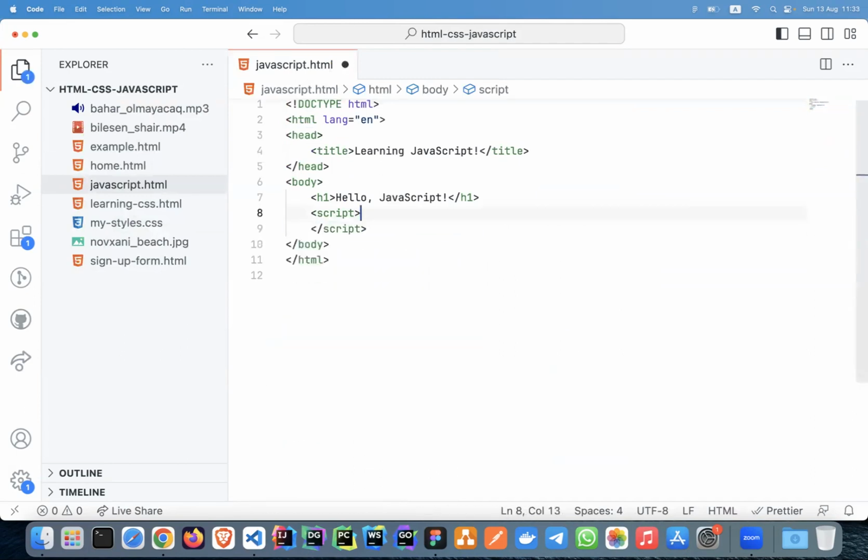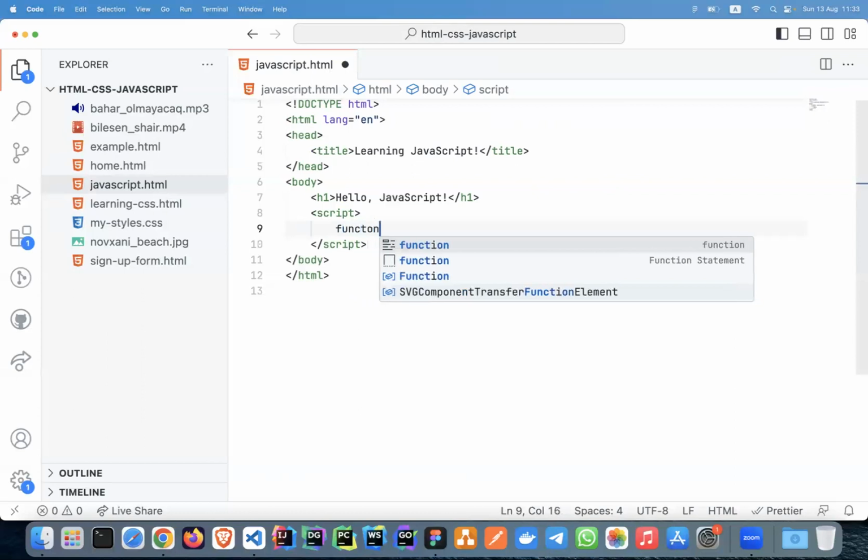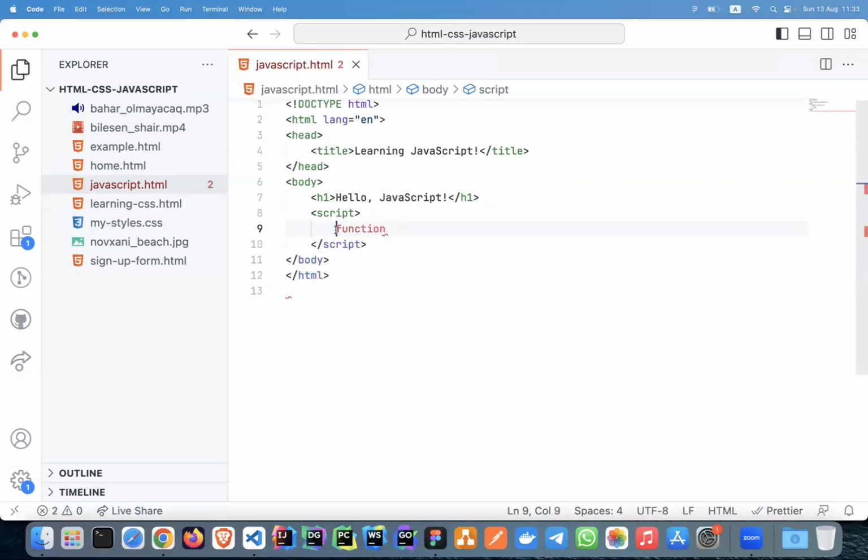Let's say I want to create a function in JavaScript. To create a function in JavaScript, you have to write the word function itself first. It means that I'm creating a function, and the function will be named, for example, square. The body of this function will be inside these curly brackets, and the parameters of this function will be inside these brackets. For example, I can give it x, and it can return me x multiplied by x.